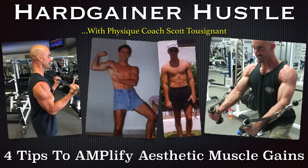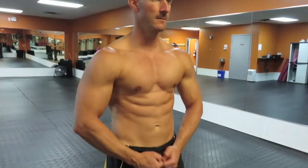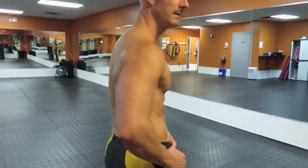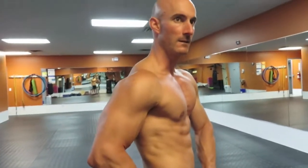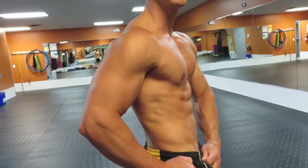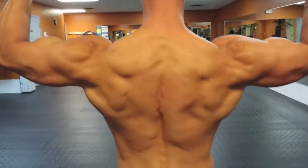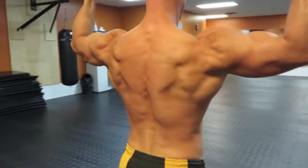Now those photos of me in the middle are from Cancun, Mexico. I was nearly 19 years old weighing in at a whopping 123 pounds, and that's after four years of serious lifting and all them newbie gains. Today I'm a 39 year old, 155 pound lightweight natural bodybuilder standing at five foot six and a half inches tall, and it has never ever been easy for me to gain muscle.